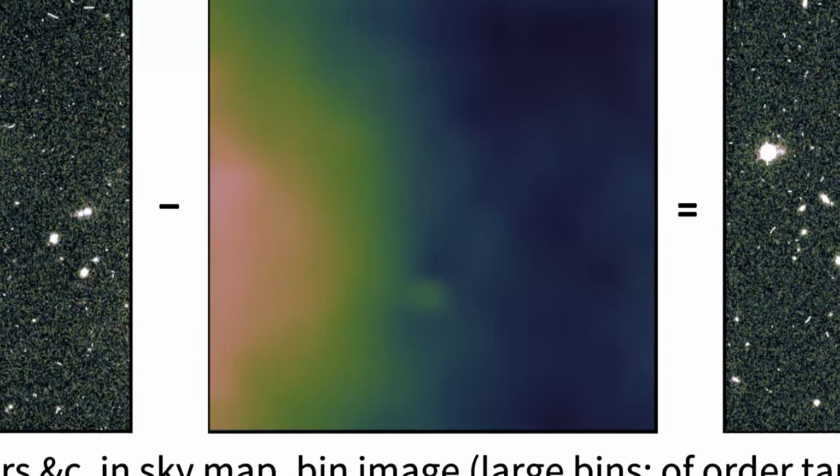I just masked out all of those artifacts I mentioned, binned the heck out of the image to get the noise down. If there were any residual masks left over on the binned image, I just interpolated the flux across the masks. And then because it looked very blocky and I wanted more of a smooth map to interpolate a little better, I applied a Gaussian filter across the whole thing, which leaves an image that looks like this, which you can see traces the overall pattern of the night sky fairly well.